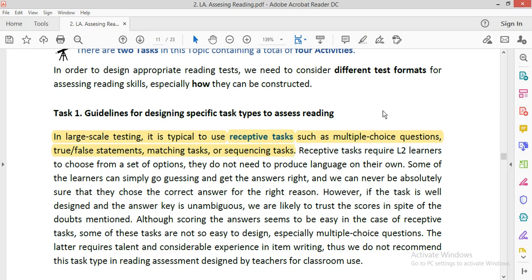Beginner, intermediate and advanced have the same kind of activity. They do multiple choice, true false statement, matching or sequencing tasks. But the difference is the level of the text, the vocabulary there, how the ideas are built there. So as a teacher, we need to read first and decide, is this text appropriate for our students or not.